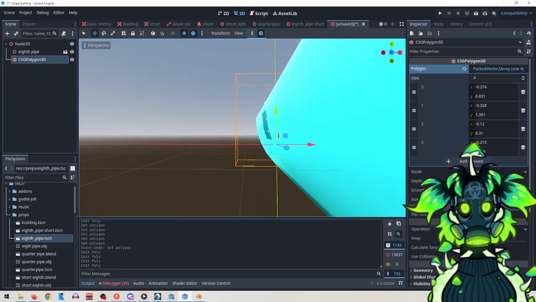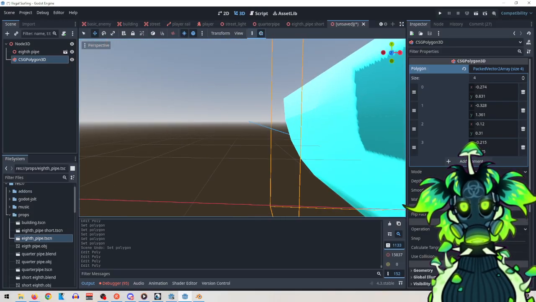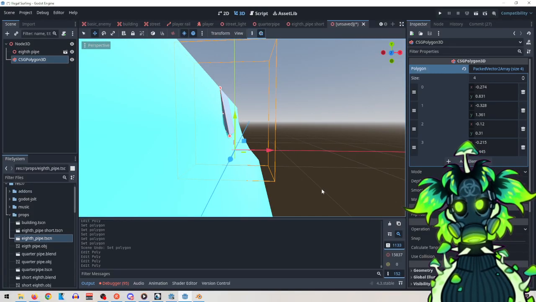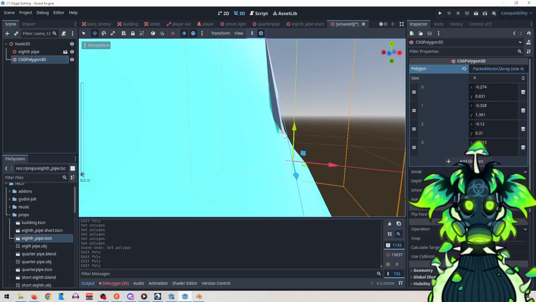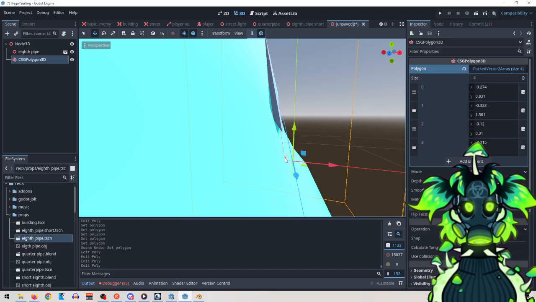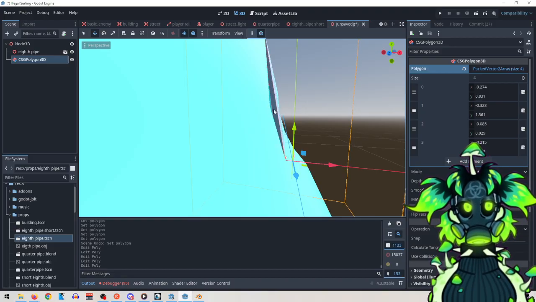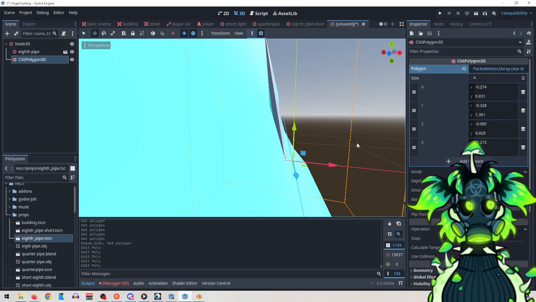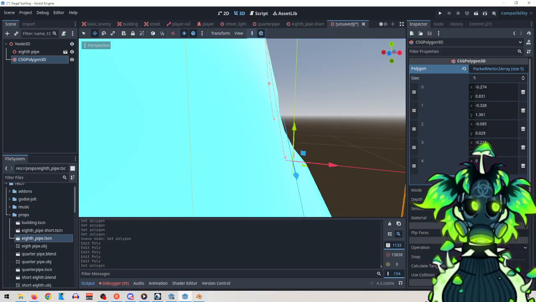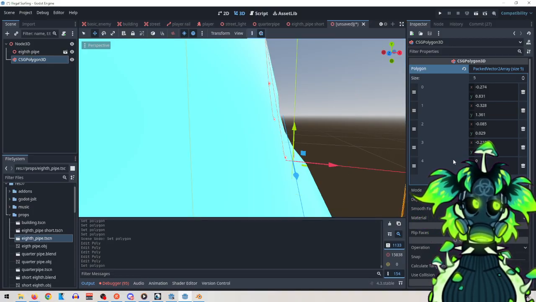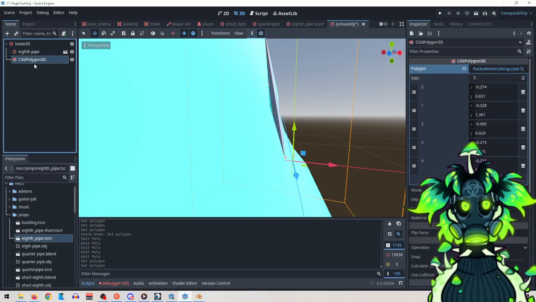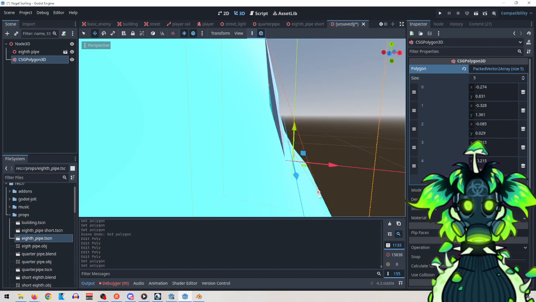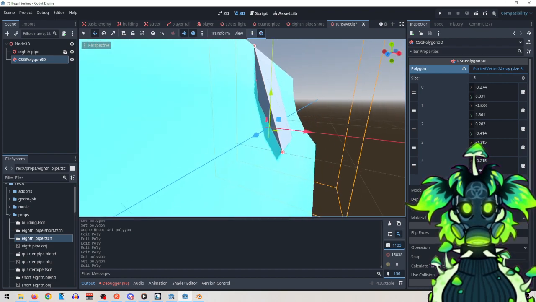Not being able to see the vertexes is actually annoying right now. It sometimes takes a minute for it to load that there is a node here.